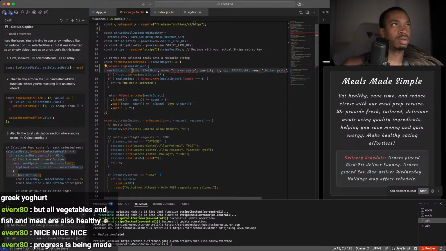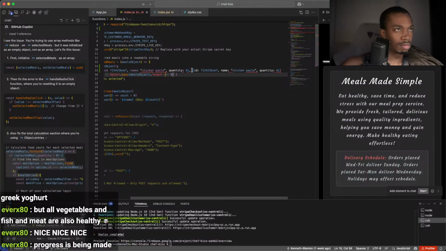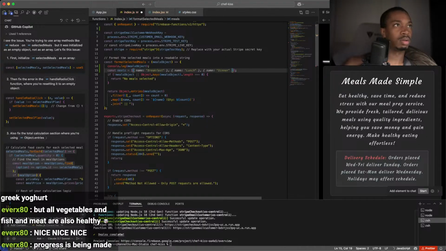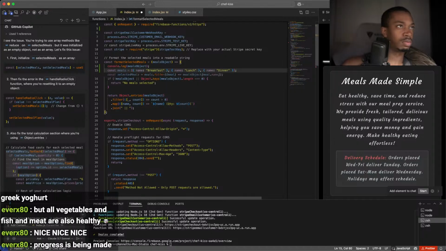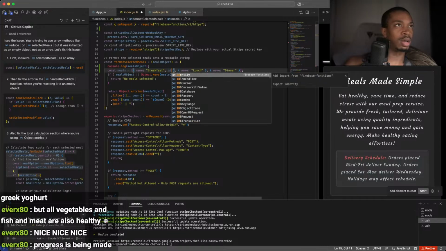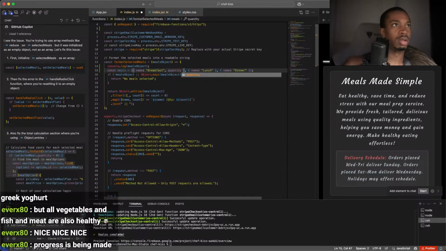Oh, whoops. Let's call this const meals, with name and ID and quantity. Would that be quantity or count?